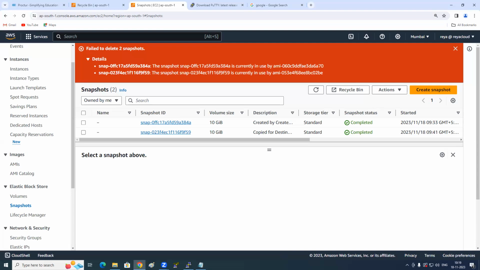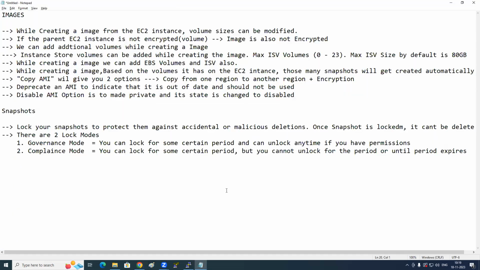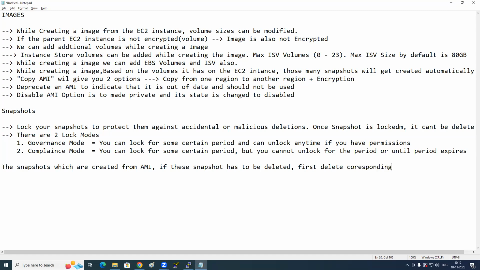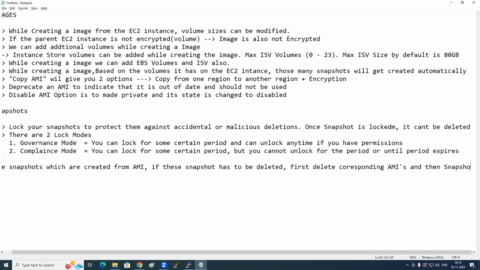Very good. So I'm writing this here. The snapshots which are created from an AMI, if these snapshots have to be deleted, first delete the corresponding AMIs and then the snapshots.